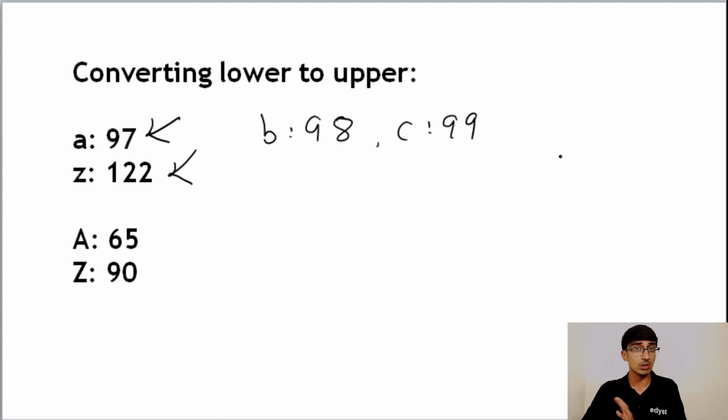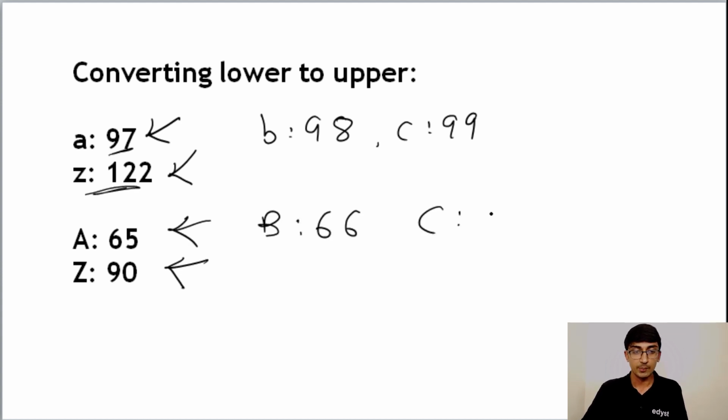It could have been a non-continuous series, where each of the alphabets could have had a different value, but the ASCII values are such that they're all continuous, so that when you start from 97, exactly after 26 elements you will reach z, which is 122. Similarly, capital A is 65 and capital Z is 90. So you have these 26 elements between them. So you'll have B as 66, C as 67, and so on.